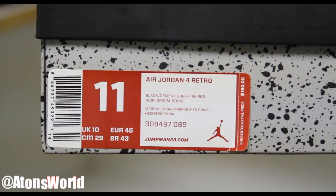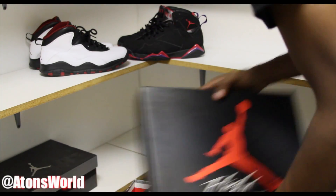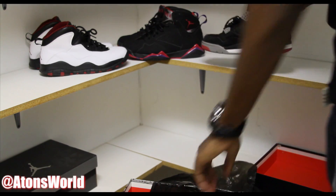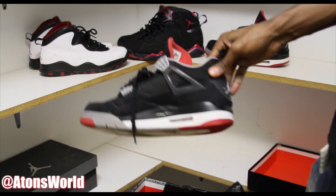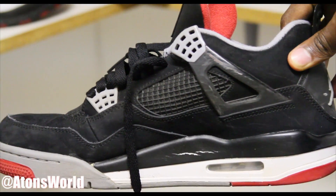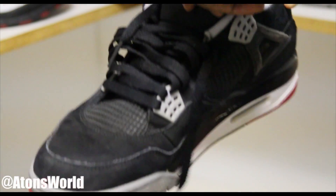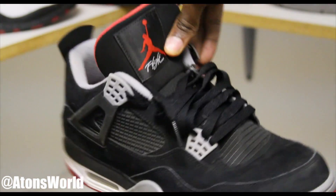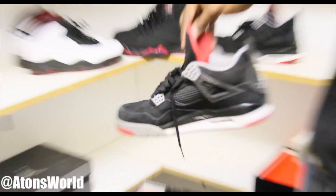Let's get into the last box. As you guys can see, it's a Jordan 4 box. The sizing tag shows Jordan 4 Retro — black cement gray fire red. Actually, these are Red Floors, not the box they came in. Let me show you guys up close — these are pretty beat up, pretty worn, with damage all up inside. Yeah, pretty beat up, but it is what it is. I don't know if I'm gonna rock these as beaters or if I'm going to sell them — we'll see.